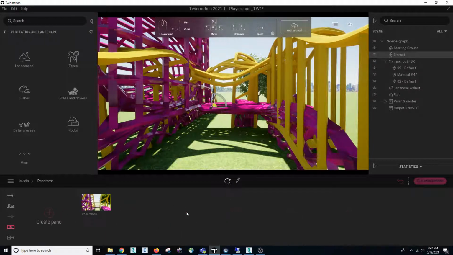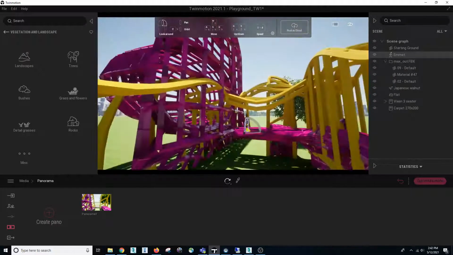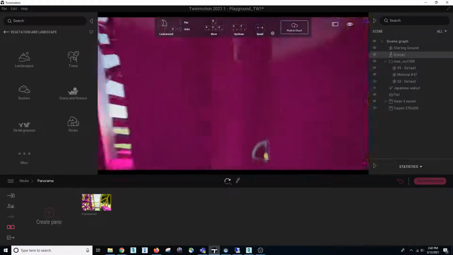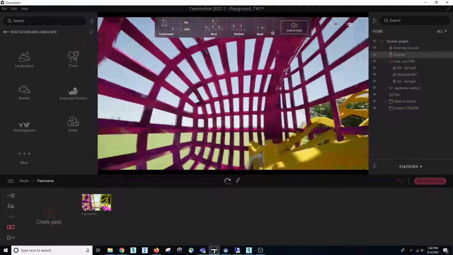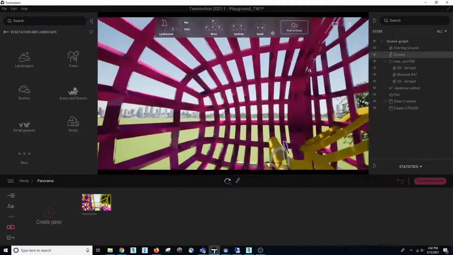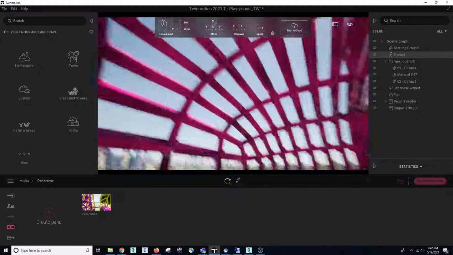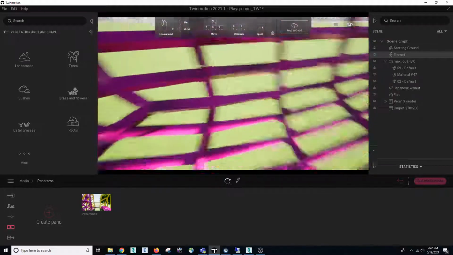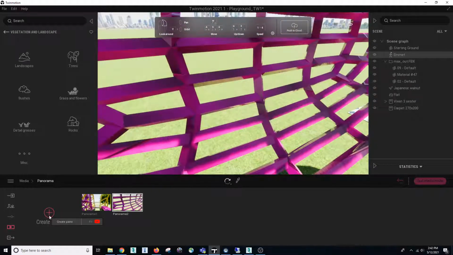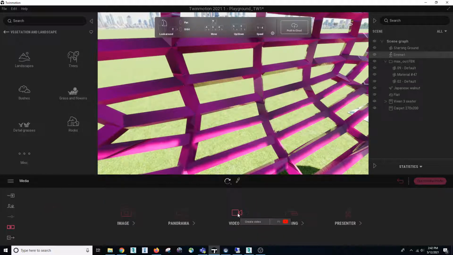Same thing for Panorama. This allows you to do the 360-degree view. So for example, imagine I'm kind of in a cage, right? In this cage, I want to do this 360-degree to look around. So I can create another panorama image. I did this in the earlier one. Really simple. The same thing, I'm going to do a video, for example.